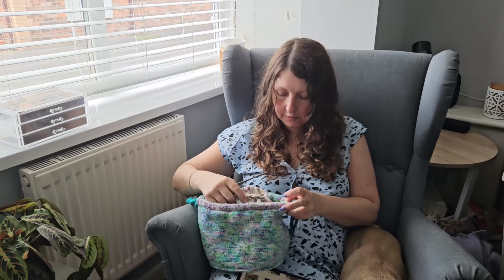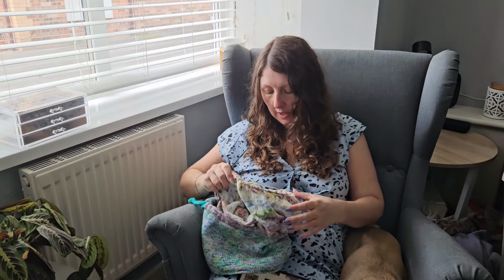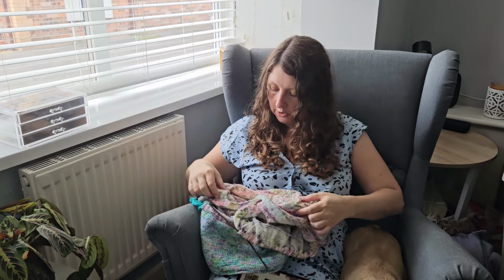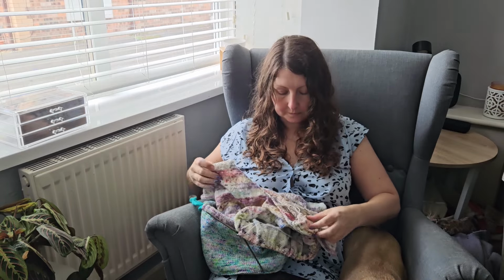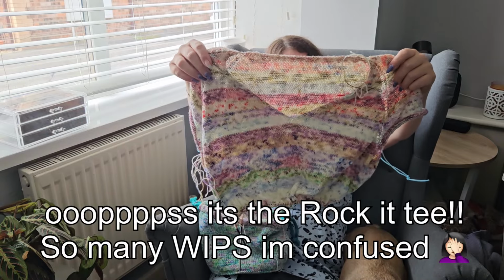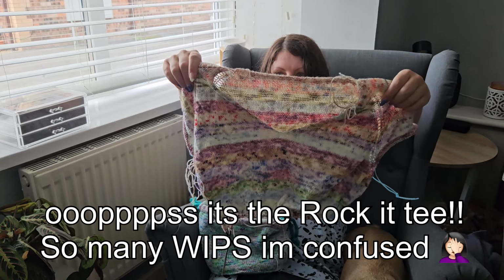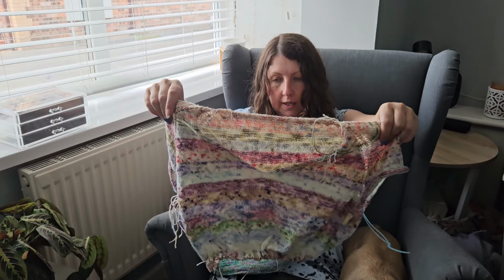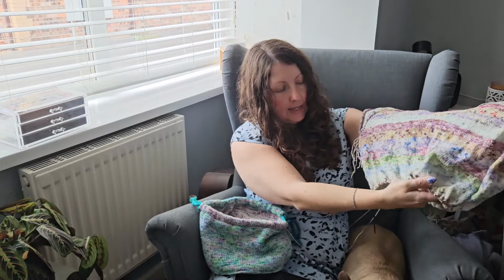Okay, and the project that I've got in here, because I went out for a knit and chat with Mona on Friday, and what I took with me was this project, which is another recent one. So close to being finished with this one. And this is the Nus Light. For this, I am using my Yarn for the Soul Alice in Wonderland Advent from last year. And I think the colours are looking lovely now. I had 16 colours that I'd decided to use from my advent, so 16 minis.